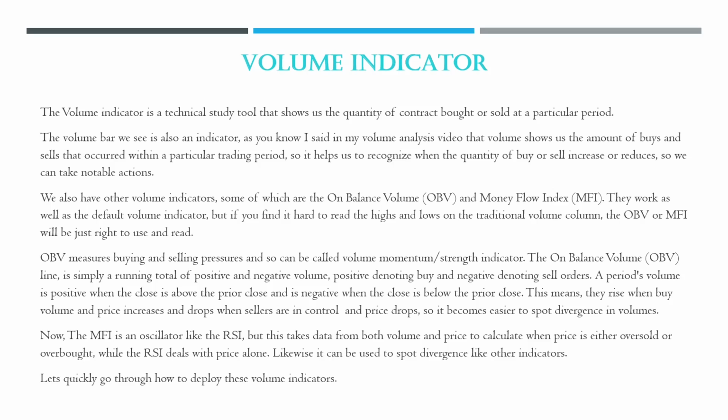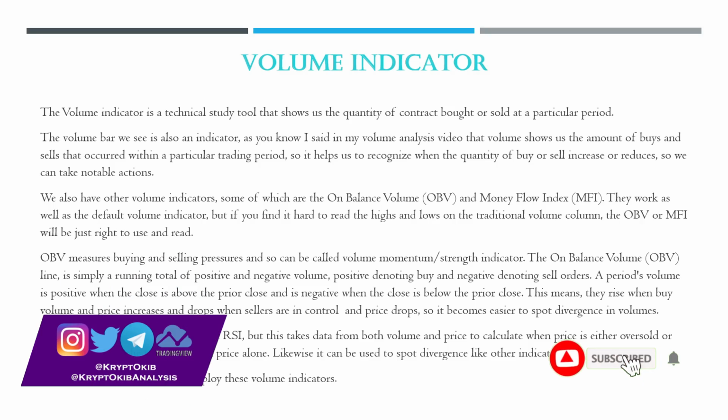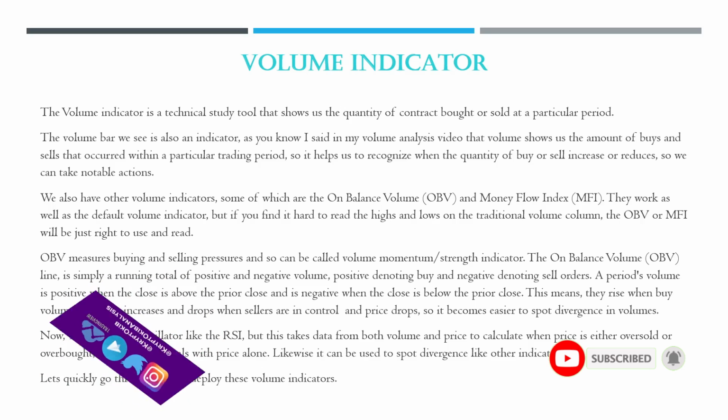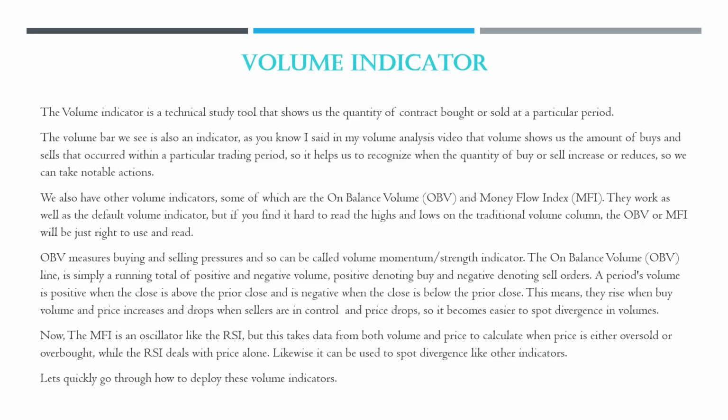So the volume indicator is a technical study tool that shows us the quantity of contracts bought and sold at a particular period. The volume bar we see is also an indicator. As I said in my volume analysis video, volume shows us the amount of buys and sells that occurred within a particular trading period. So it helps us to recognize when the quantity of buy or sell increases or reduces, so we can take notable actions.